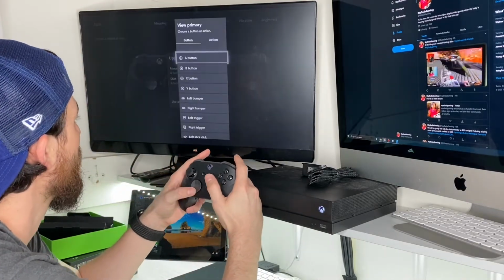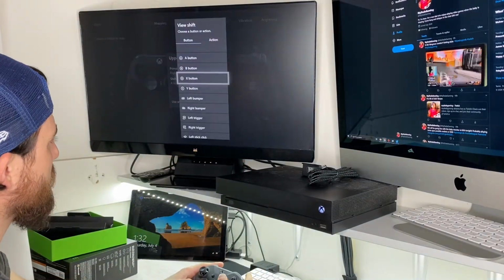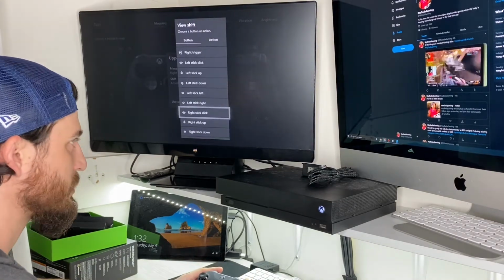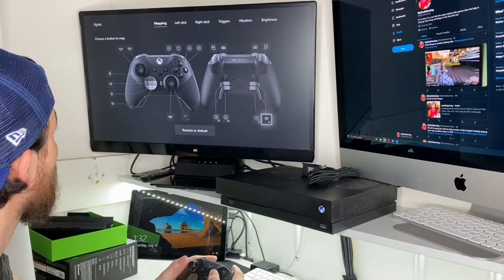Boom, boom, and we're gonna go down to right stick click. Right stick click, boom. Again, shift, I just did it because I'm kind of paranoid. Right stick click, engage. So now my triggers should be all set up, my button layout should be all set up.